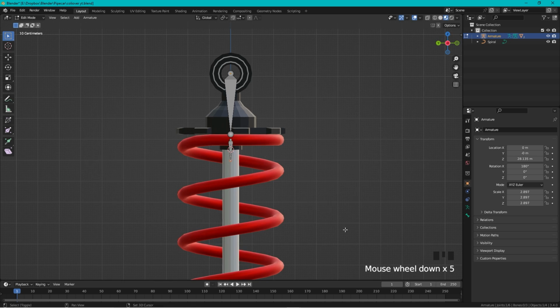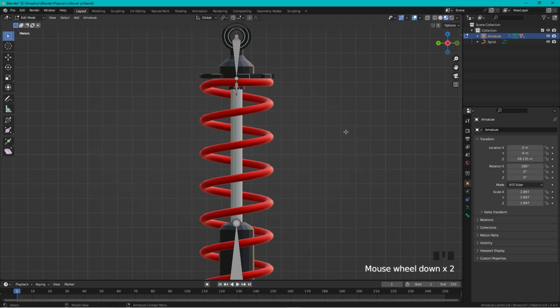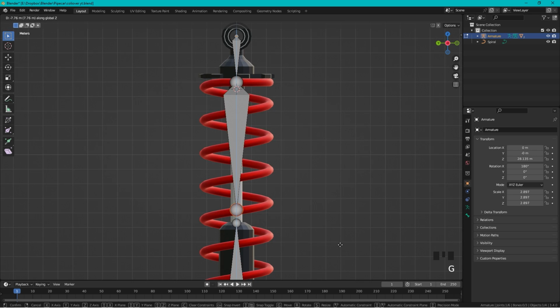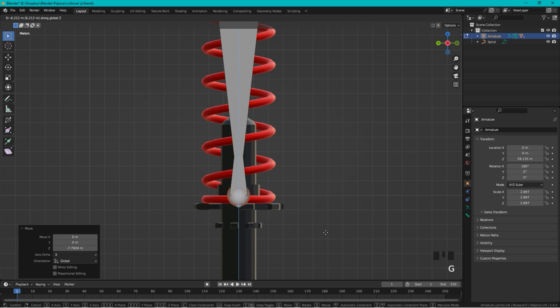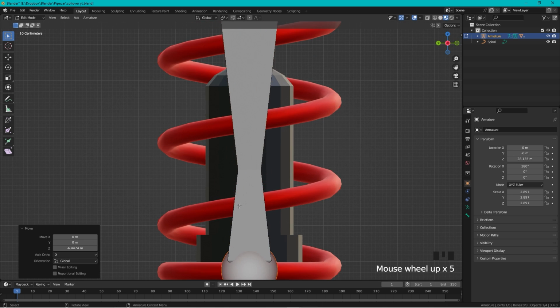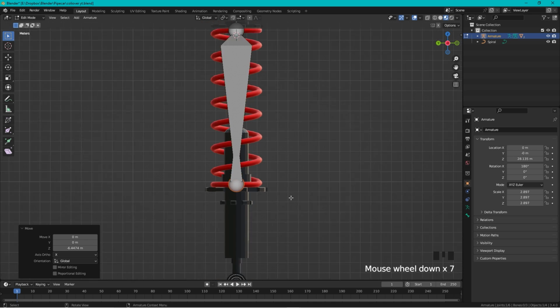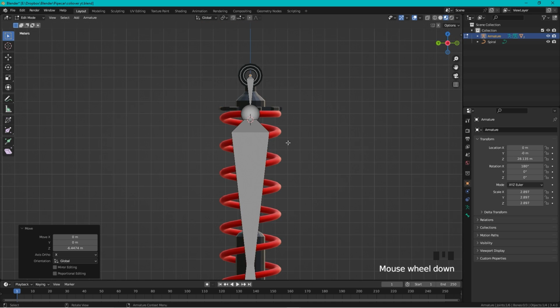Then we select the bottom of the spring and press G Z all the way down to the center of the bone. This one is a bit trickier, but I think this will be fine.